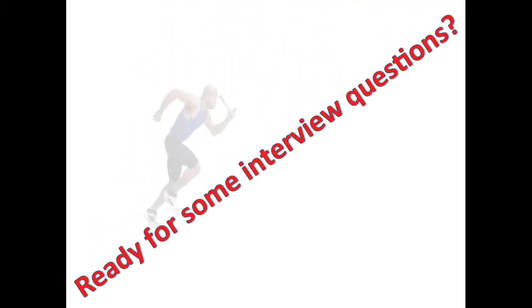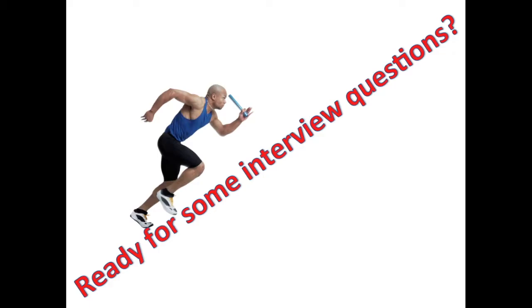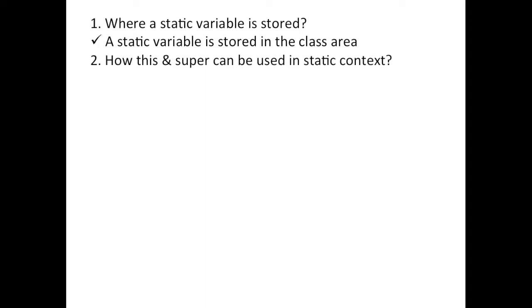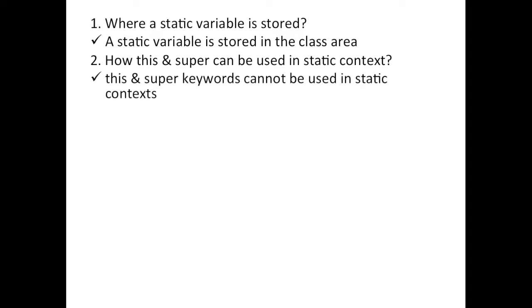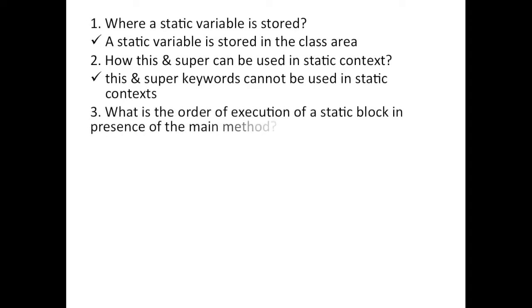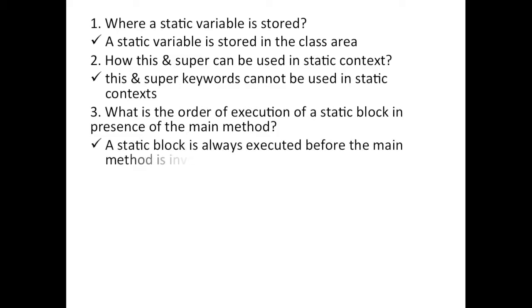Ready for some interview questions? Let's see what questions can be asked from static context. Where is a static variable stored? A static variable is stored in the class area. How can this and super be used in static context? This and super keywords cannot be used in static contexts. What is the order of execution of a static block in presence of the main method? A static block is always executed before the main method is invoked.